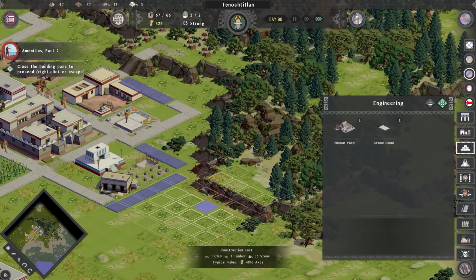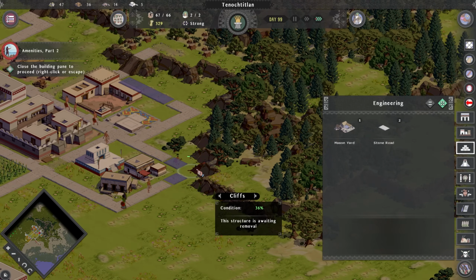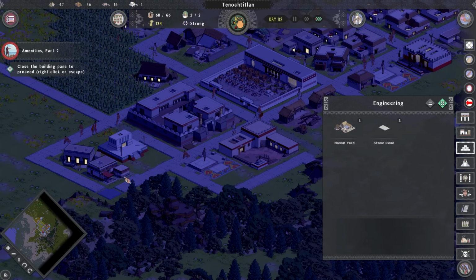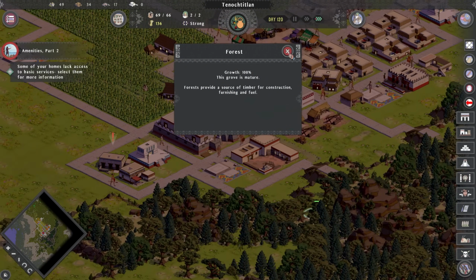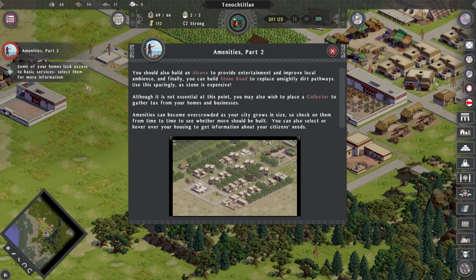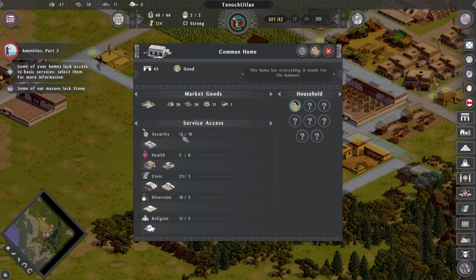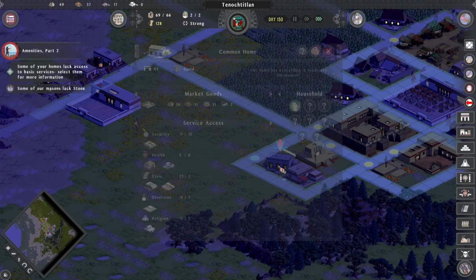Oh, I can't. Can I clear that away? Cliff? Oh, I can. Oh, look, he's chipping away at the cliff. Good lad. Love it. There we go. Some of your homes lack access to basic services. Okay. You just need more residents, is that?